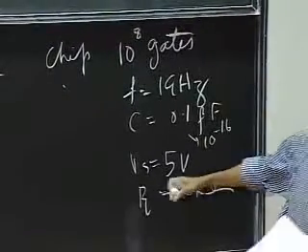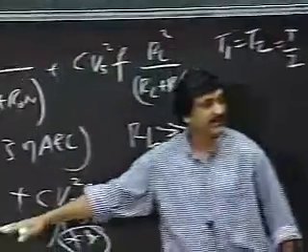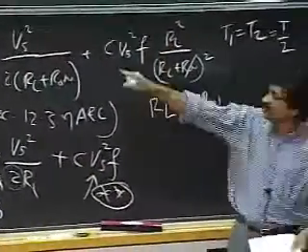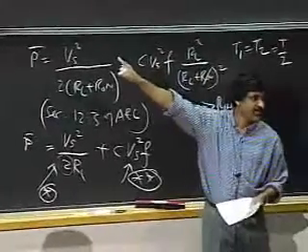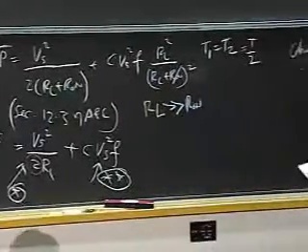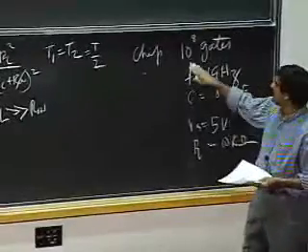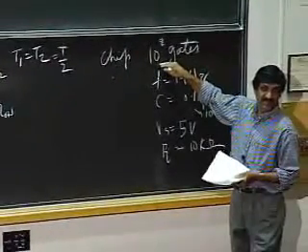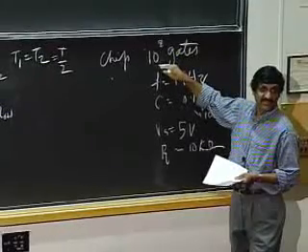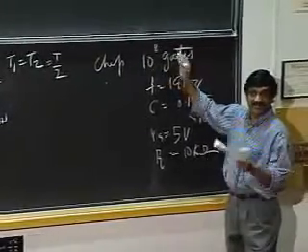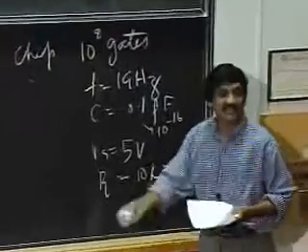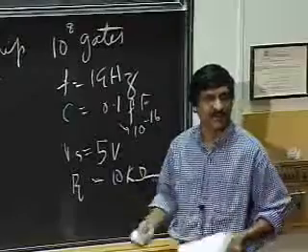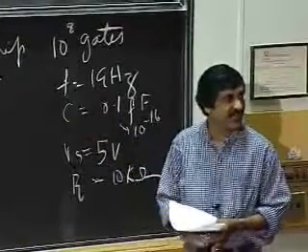Use these numbers. Plug these numbers in here and get a sense, if our modern day circuitry used that inverter, what would be the power consumed by a chip that contains 10 to the 8 of these gates? You will find out that you may have to use a nuclear power reactor to actually drive that chip. But go check it out for yourselves. In the next lecture, we will see how do our cell phones work? How does life go on, despite this horrendous calculation here?